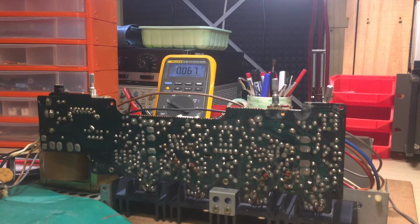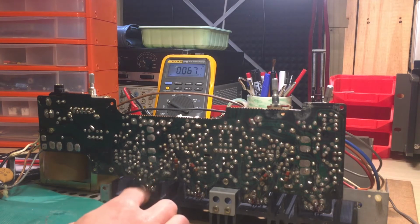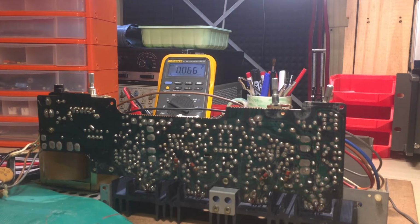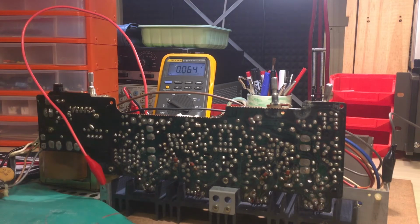Alright, so I replaced the capacitor. I know it's not the most elegant thing, having this huge lead coming out, but it's just a test. So I connected the multimeter to the left channel output. 3, 2, 1. No, we see 10 volts again. So that's not the problem.